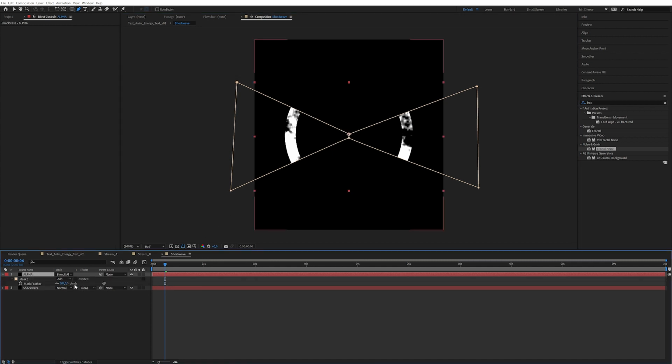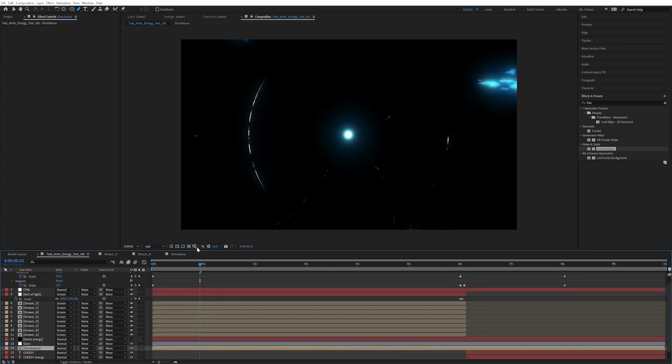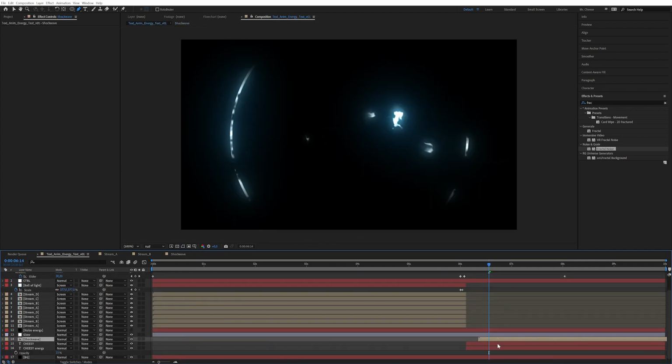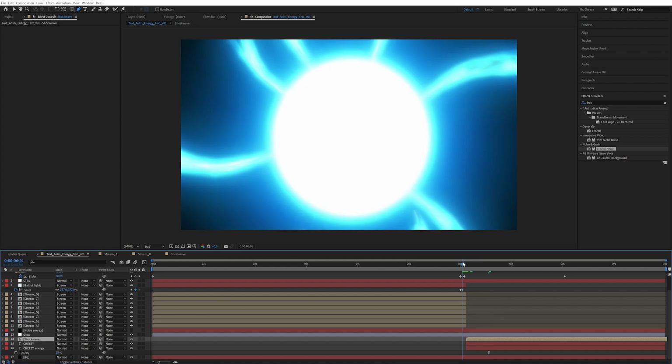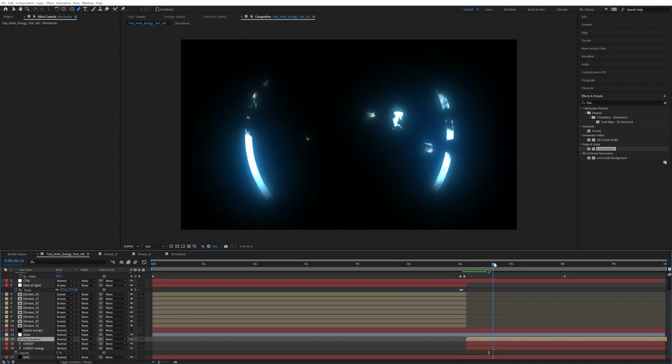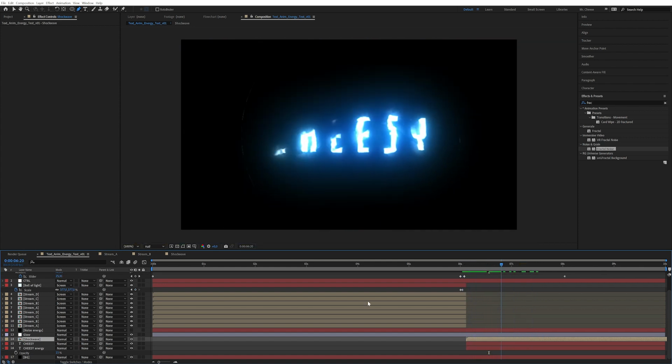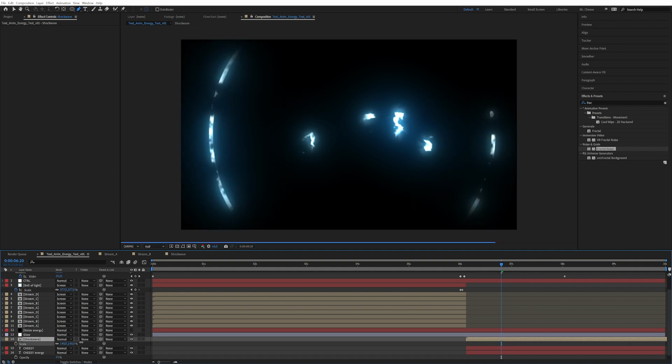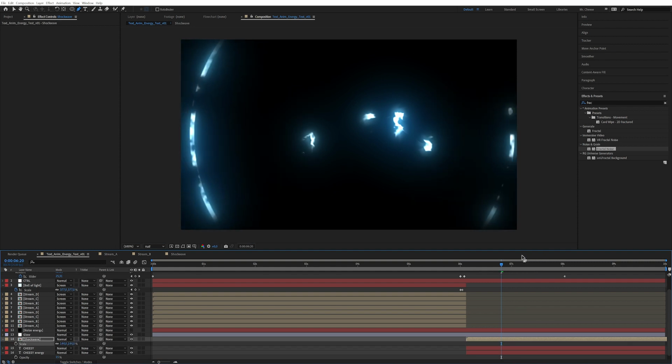I'm going to press F to bring up the feather. I'm just going to feather this quite a smidge, so we just get this nice feathery look here. All right, so let's go back into our main comp. So if we move the shockwave all the way to the end, it's actually going to inherit all the glow, which is quite nice. We can even scale it up a smidge so that it reaches all the way to the sides.